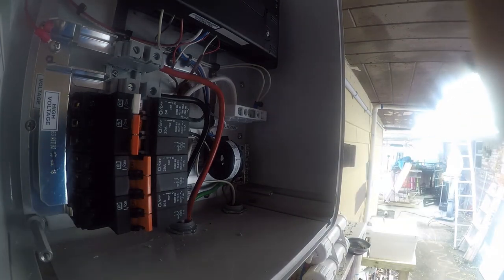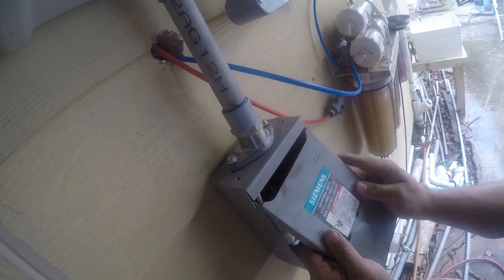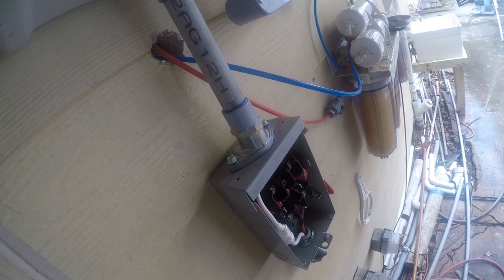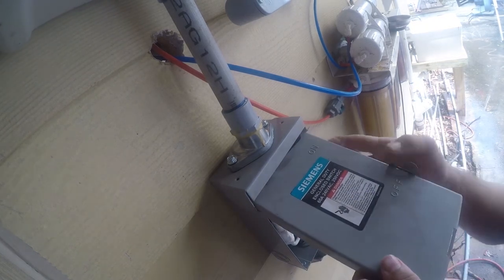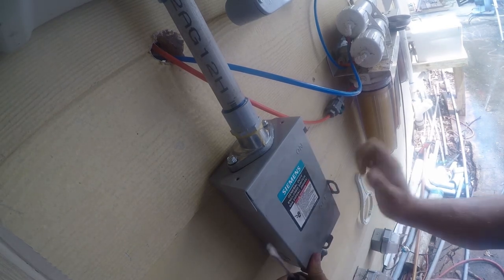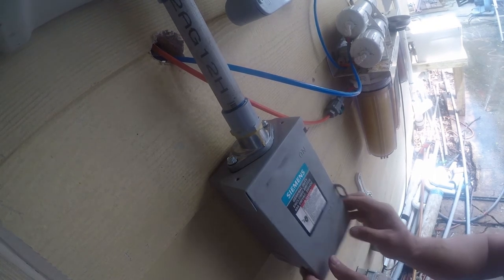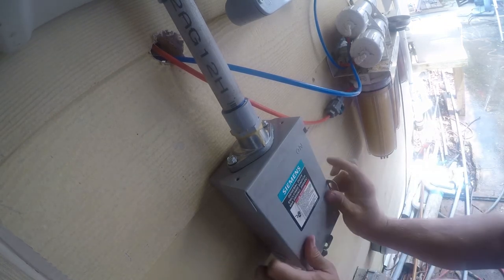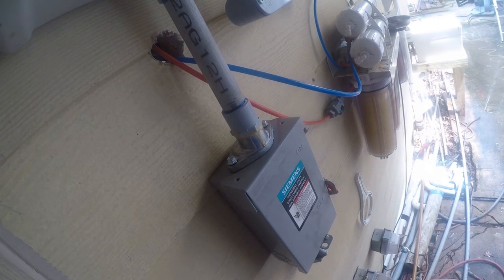Good. So I've got one or two more things that I need to do and reinstall this. And the way to do this is to just slip this up here. Alright, so that side went in. It doesn't seem to be engaged as tight as I'd like. All right, so that's the open position. There we go. Still got to put that dead front on.